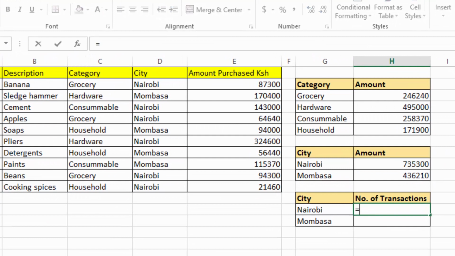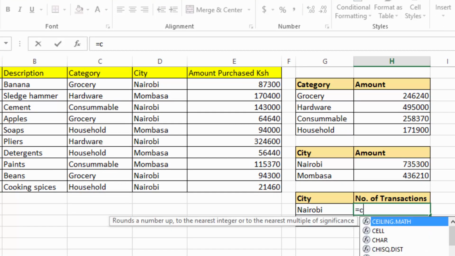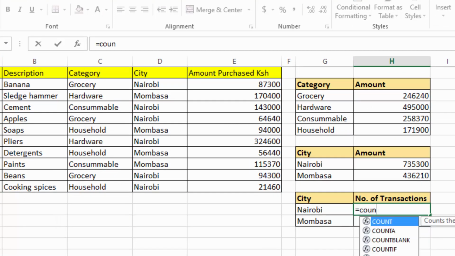I will just put equal sign, just write COUNTIF. Then I will double click it from the list. Now you can see from this pop-up box, the first item is range, where range of cells where we are searching. And in that case, I want to search this city column.